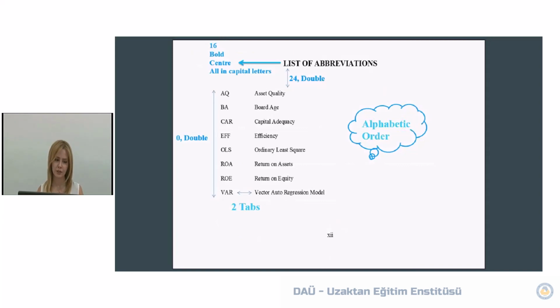The point that is worth mentioning here is that the ordering should be in alphabetical order from A to Z. And the other thing is, from the abbreviated words to the full version of the words, it should be approximately 2 tabs. And you are going to sort them exactly in one column, the full version, and exactly in one column, the abbreviated ones.